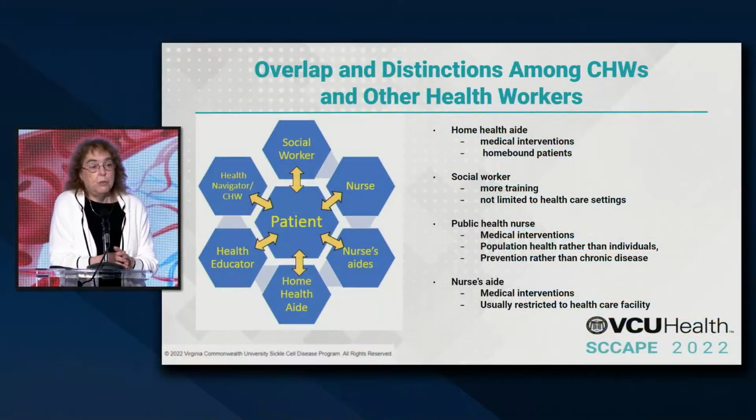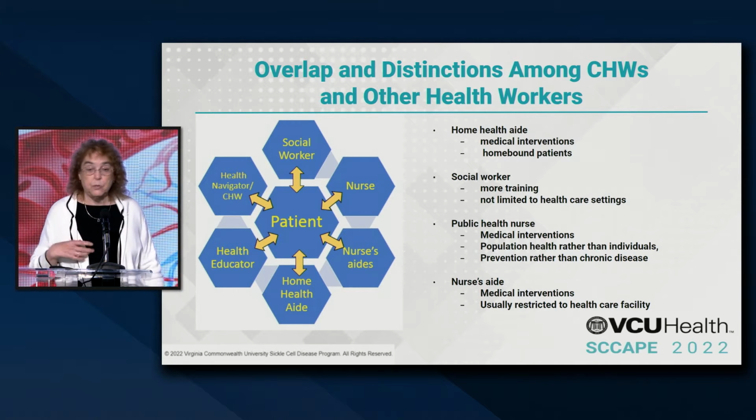So we found that there was a lot of overlap and distinctions among community health workers and other healthcare workers. And that's why we're showing you this, and we've talked about this now a couple times over these last 2 days. As you look at your teams, that's why you have your team. There's not any one professional that can do it all. There was a time we used to think, well, the doctors do it all. And if you watch TV and watch the doctor show, they do it all.